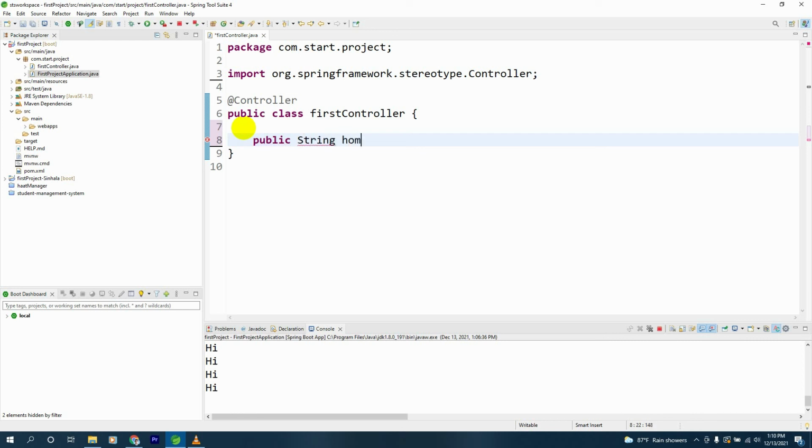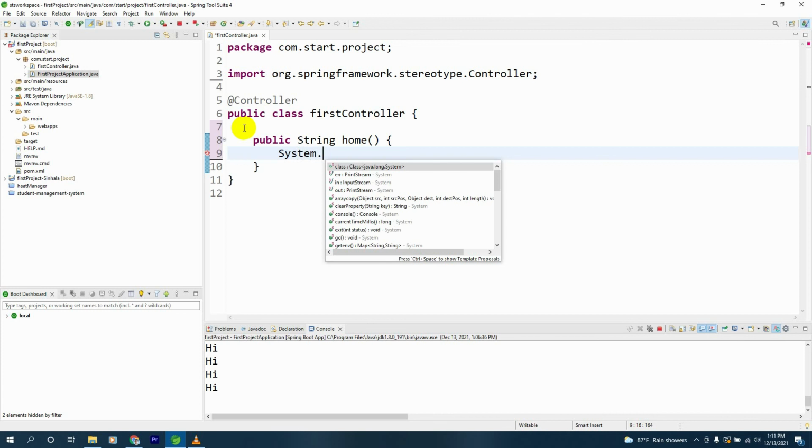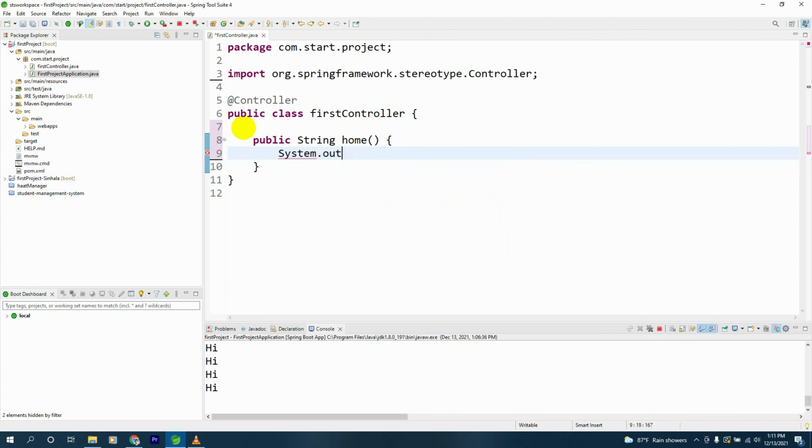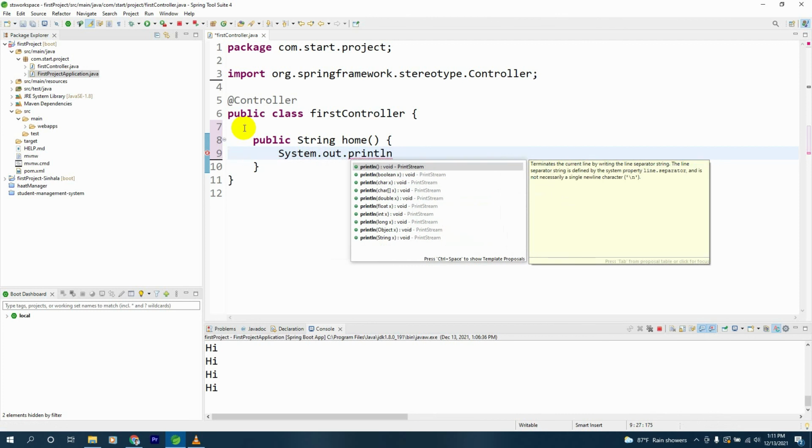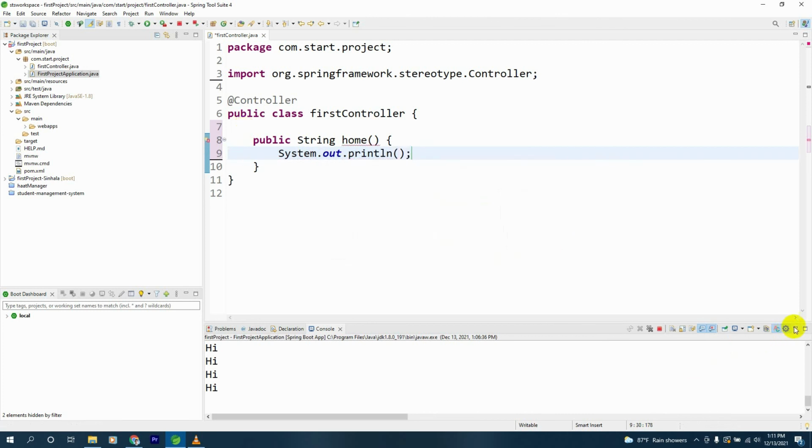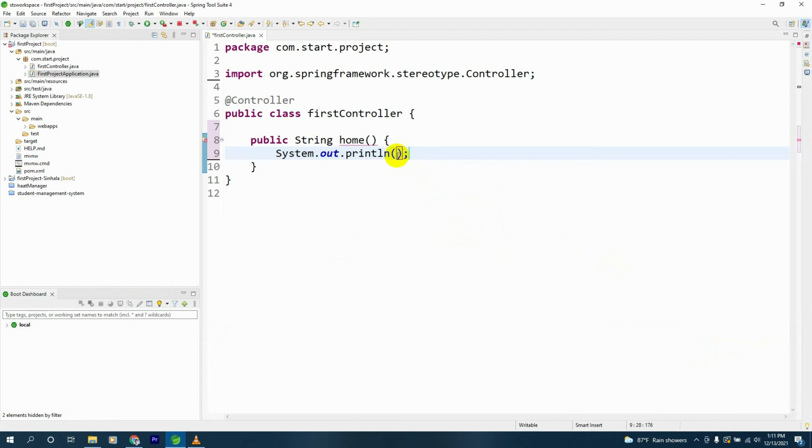It will be a string method home, and next thing, inside it we'll put System.out.println, and we say hi, and let's return our home.jsp file. And here we say @ResponseBody.